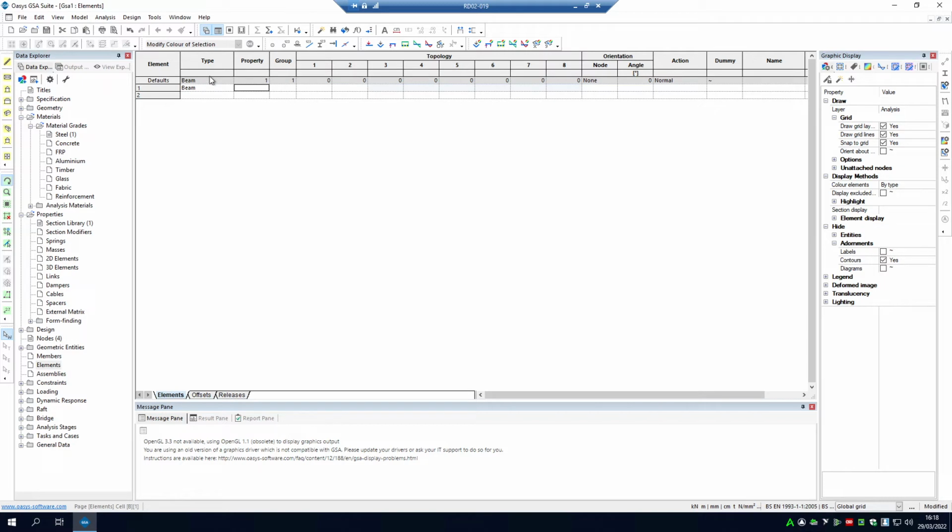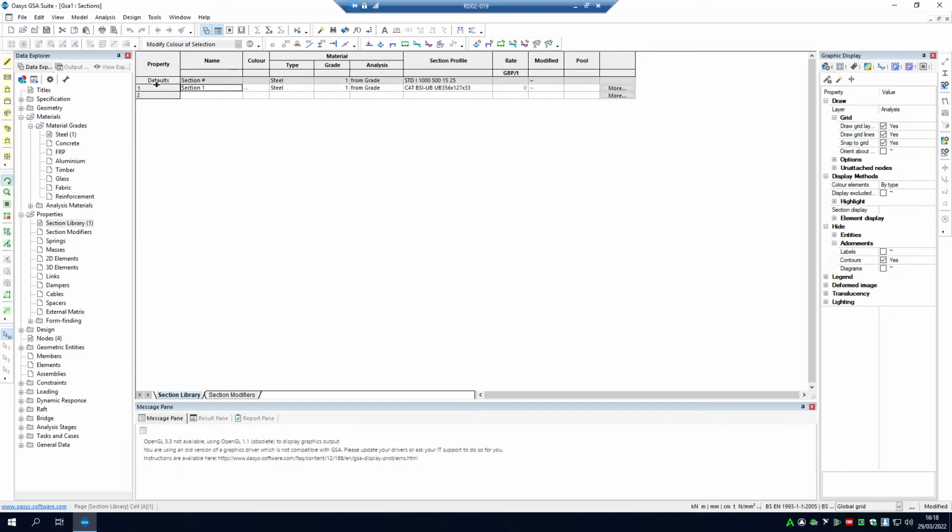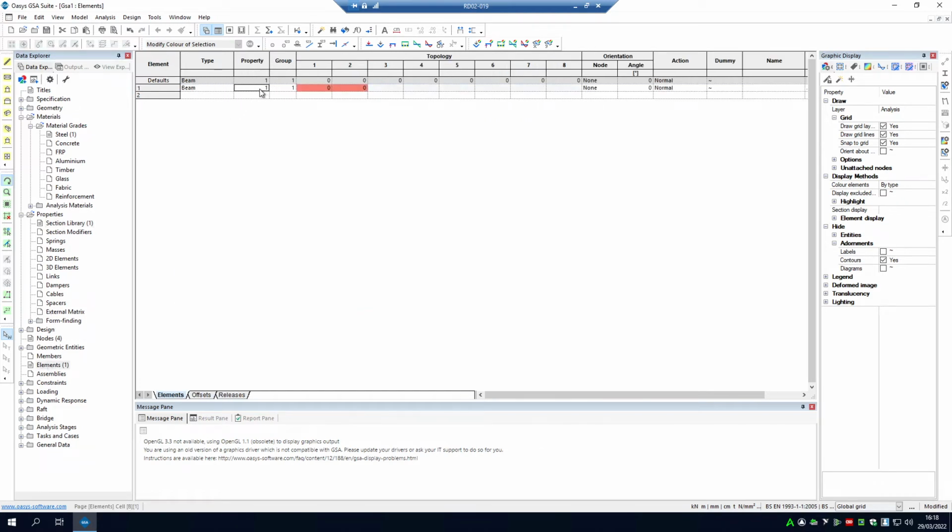What property? The number that you put in here corresponds to this number on this side. We've created property number 1, which is right here. So for our elements, we want property number 1. Now, if you didn't have a property here, this would come up as red because there wouldn't be a property 1 in the properties tab, and it wouldn't like that. That's okay.